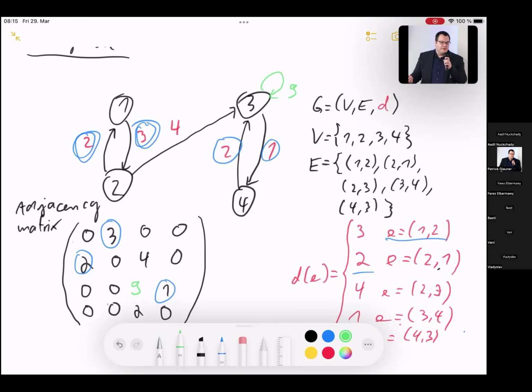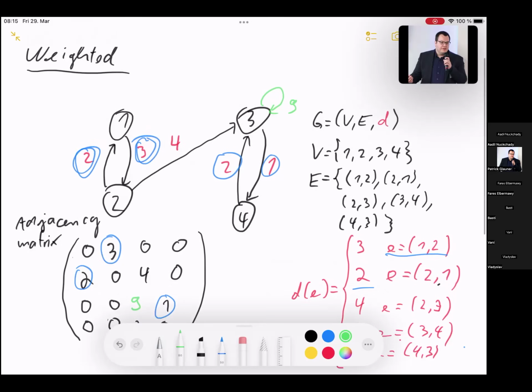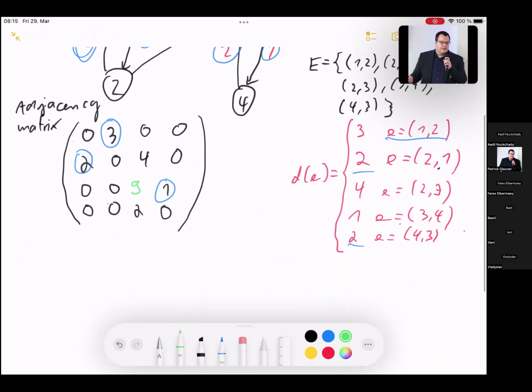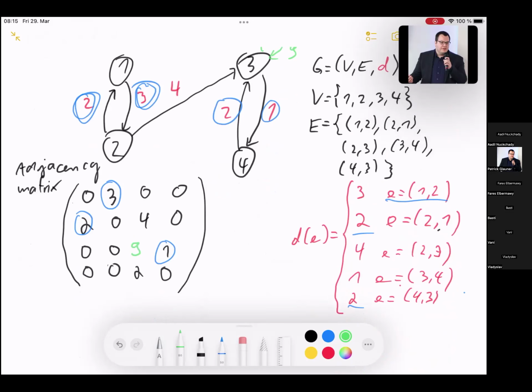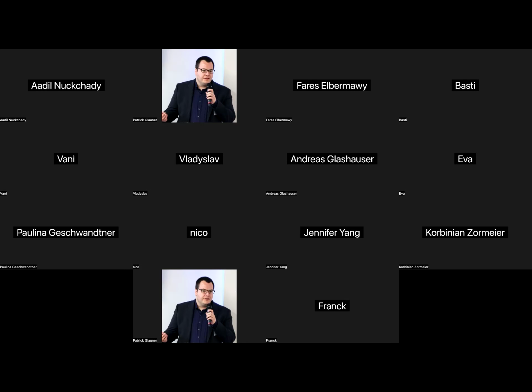Maybe just give me a signal with a green sticker if you're okay with this example, or a red one if there are any doubts. And if there are any doubts, please let me know in the chat or turn on your microphone, and I'll be happy to see how I can help. With there only being positive responses, I assume you're okay with this. So this was our example of weighted graphs that permit loops, and the definition is written neatly in the slides.